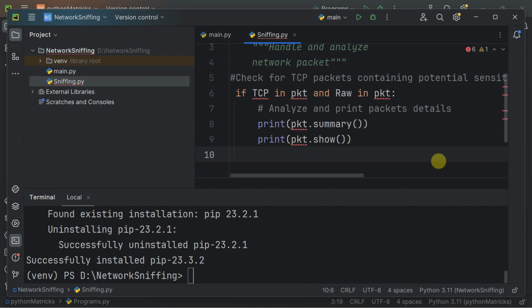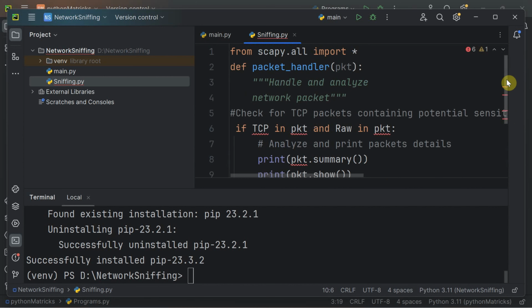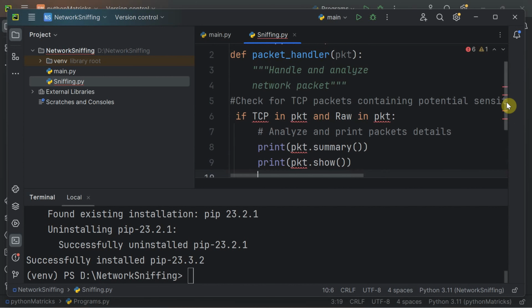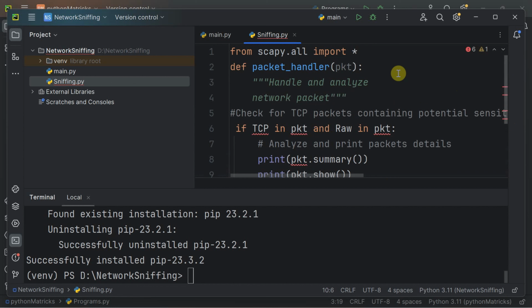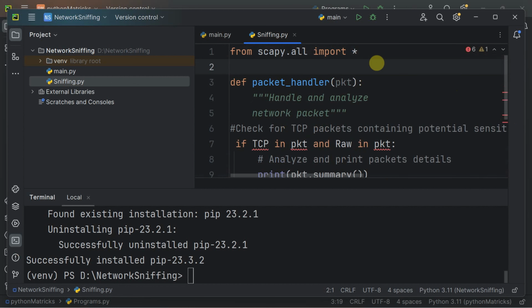I don't know what the problem is. Let's put it here.